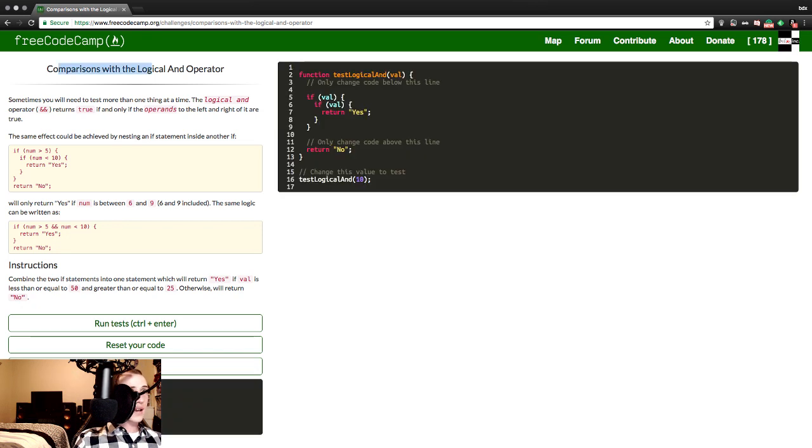Comparisons with the logical and operator. What the deuce is the logical? Oh, the logical and operator. That's what's happening. I thought these dudes were showing up separately to the party. Logical and operator drive together or drive in separate cars, but, you know, they start doing stuff with and. No, this is about and. And is being escorted by logical and operator. They are And's entourage. That's what's happening in the title breakdown. Anyways, less analyzing of the titles.